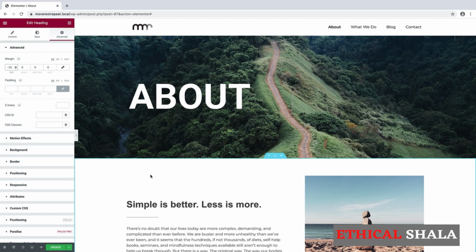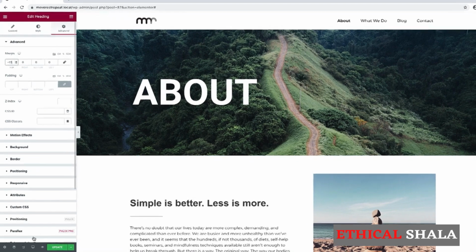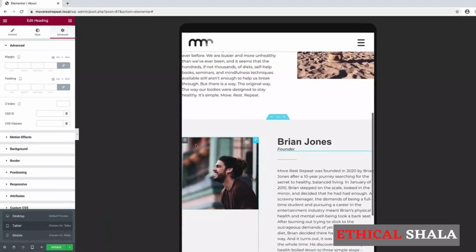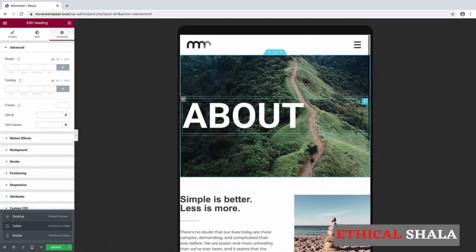I found it easiest to go by section as we adjust for mobile devices. So let's start here at the header, and we'll go ahead down here to the responsive mode, and we'll change it to tablet and see what it looks like. So let's scroll back up here to the header, and it looks all right. I think this text looks a little bit close to the left edge, and maybe a little bit big. And actually this whole header image might look a little tall itself. So we'll play around with some settings and see what we can do.